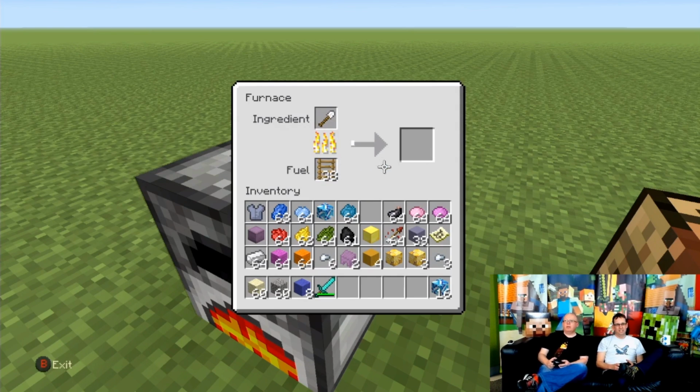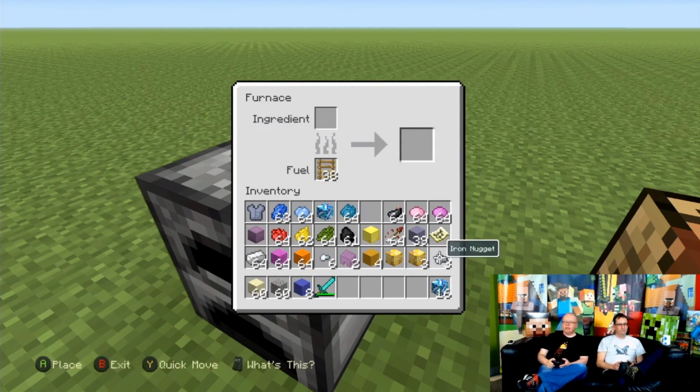If you have a lot of excess iron and you want to turn it back into something usable, well, there is the most inefficient, but still technically useful way you can do that, because you can now put the iron tools in there, and the iron armor, all the iron tools, and it will give you iron nuggets as a result, which looks something a little bit like this. So yeah, that's pretty exciting by itself.